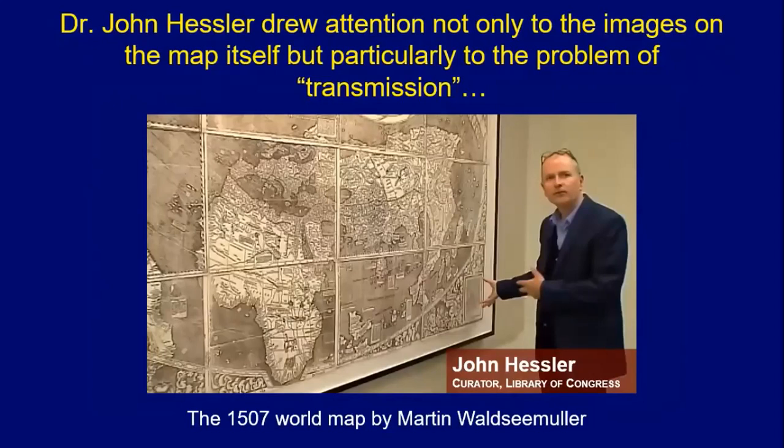He's pointing here to the cartouche in the lower right of the map, which is a printed text in Latin that indicates that the producer, Martin Waldseemüller, in fact thought this would change people's view of the world. It was an ambitious presentation of the world in which he presented the American continent and called it America for the first time after the Italian geographer Amerigo Vespucci, not after Columbus, but after the cartographer and explorer Amerigo Vespucci, who realized for the first time that the New World was truly new, not a simple projection of what Columbus thought, a westward access to Asia.